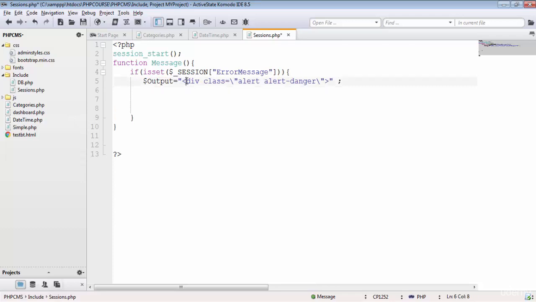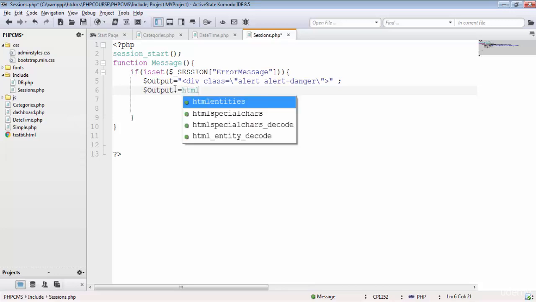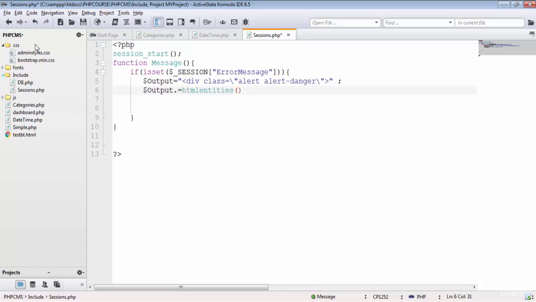Now with this div, I'm gonna concatenate it with our session. So adding one variable of output again, same variable, and concatenate it with the function of HTML entities, as we are going to output this session message. And it is also a good practice to add this function of HTML entities when you have to show something so that your HTML doesn't break. Now on the next line, I'm gonna add the ending to this div that we created on here. So concatenate it with the ending of div.